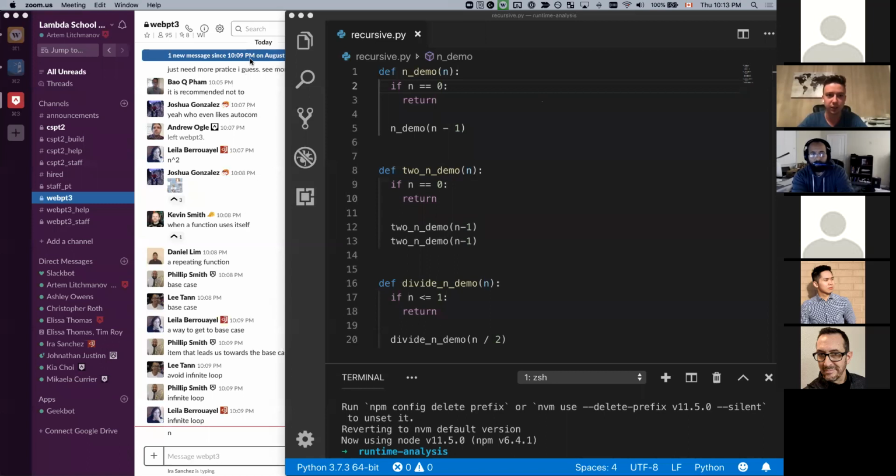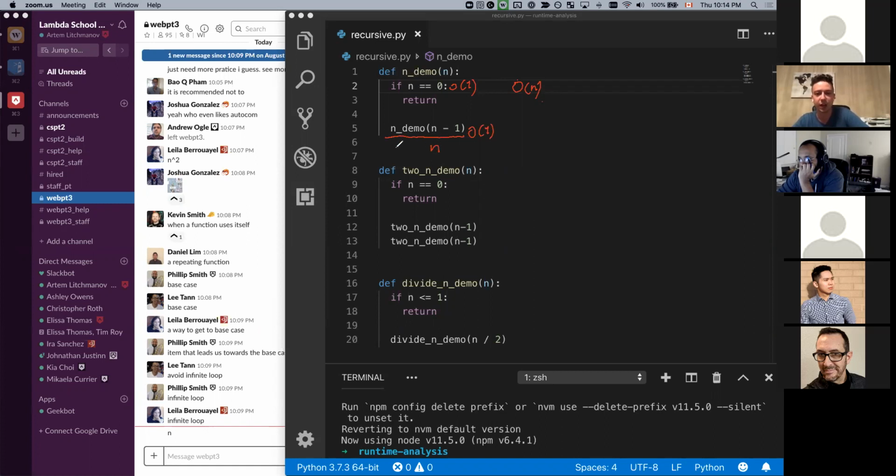I was saying that Layla was correct that it is O of n. So how come this function is O of n? Seemingly nothing in the function itself will run n times. So how we analyzed before with iteration, we'd look at each line, but this line runs O of 1 times. And technically calling a function is also O of 1, right? But in total, as we can see, we are going to end up calling this line n times.